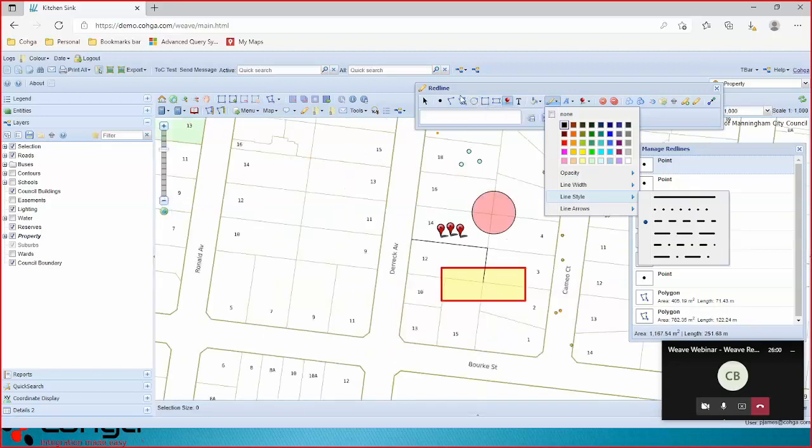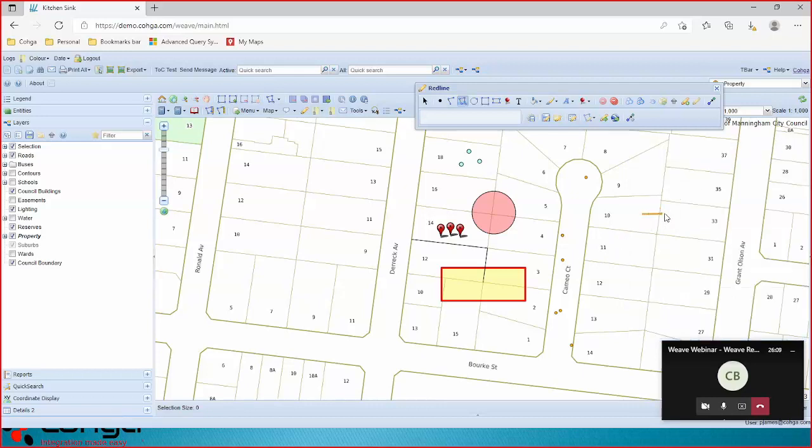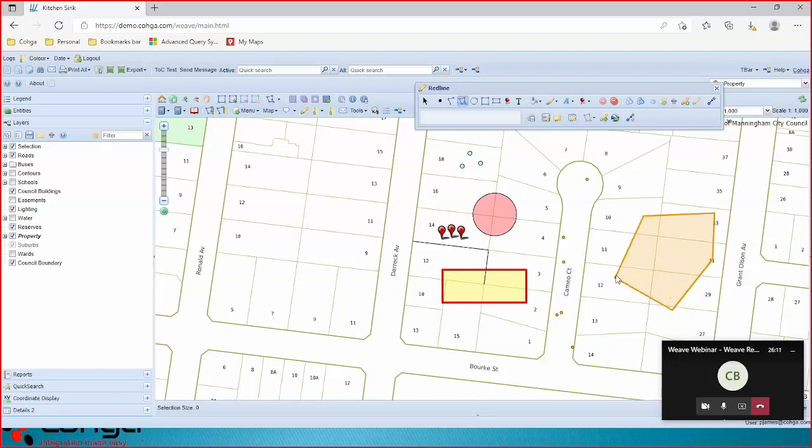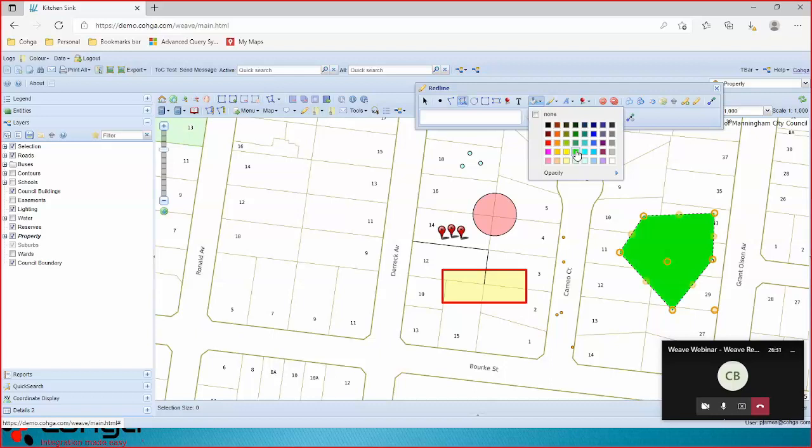My next feature I want to add is a polygon. And a freeform polygon is, I'll just get rid of that out of the way. Click, click, click, click, double click to finish. And you'll see that the line setting I've set is on that polygon. The last color, which was the marker color, the global color, is set as the fill. Let's change that fill to green, and let's change the opacity a bit more there.